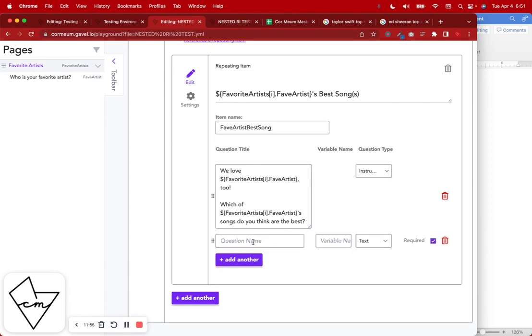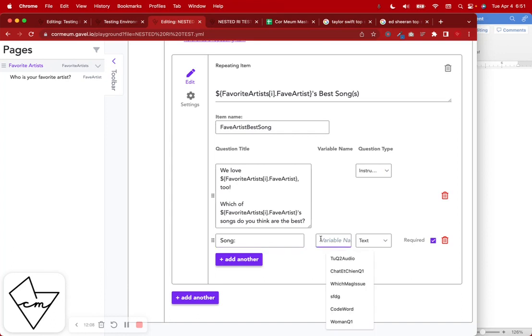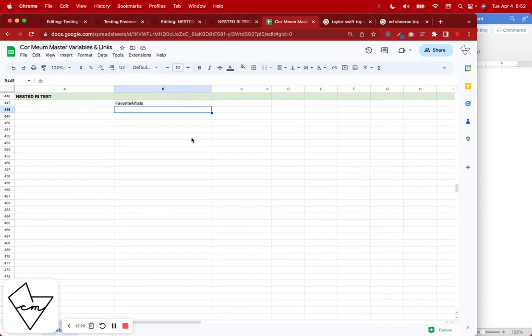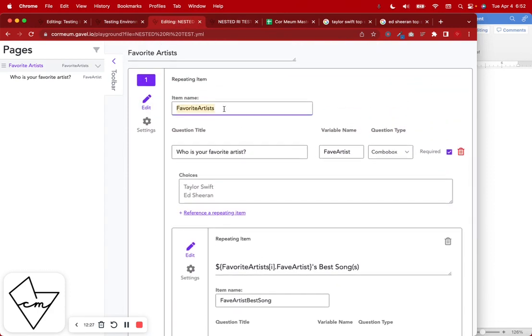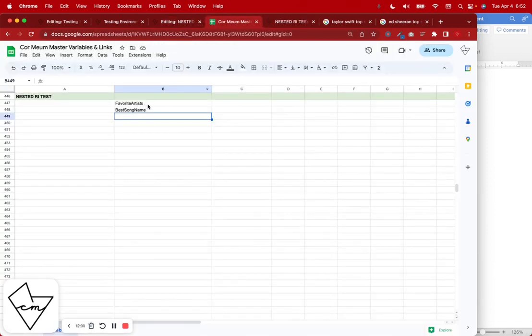So let's go ahead and say we're adding another question here, and this can be text. You could even just say song, or best songs, or whatever you want to say. Song name, and then best song name. One of the things you'll notice here is that I have favorite artists, and that can be a repeating item.